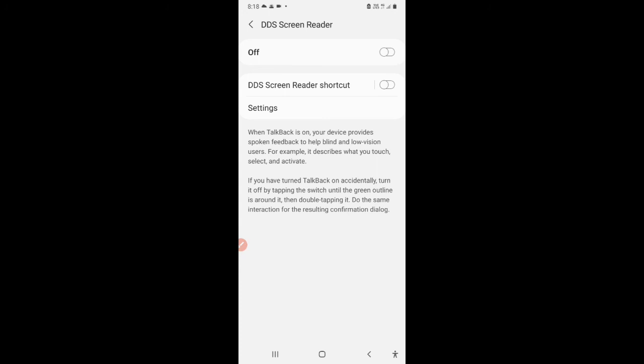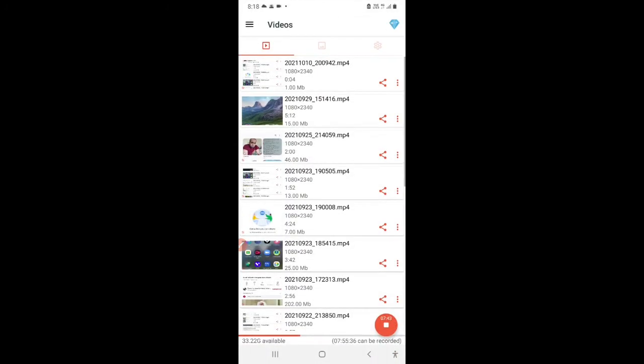So like this, in this screen reader there are many things which are similar to TalkBack, such as screen recorder, open drawer, accessibility, selected, back, record button. When you have a look at the screen reader, you yourself will understand how it has been designed. So if you want, you can use this screen reader.